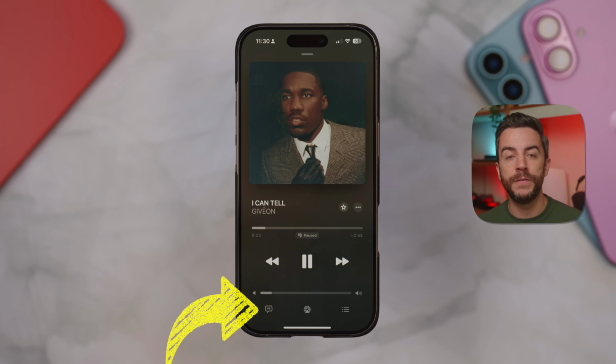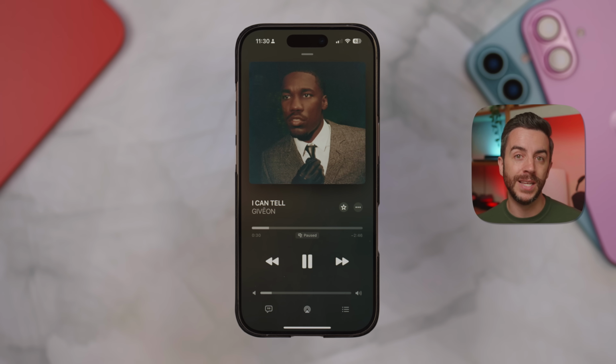If you use Apple Music and you're listening to a song that's just got you feeling some sort of way and you want to share that moment with someone, there's a really nice way to do it. While the song is playing, look for the lyrics button in the bottom left corner of the main song view. This will only work on songs where Apple Music has identified the lyrics, so do keep that in mind.